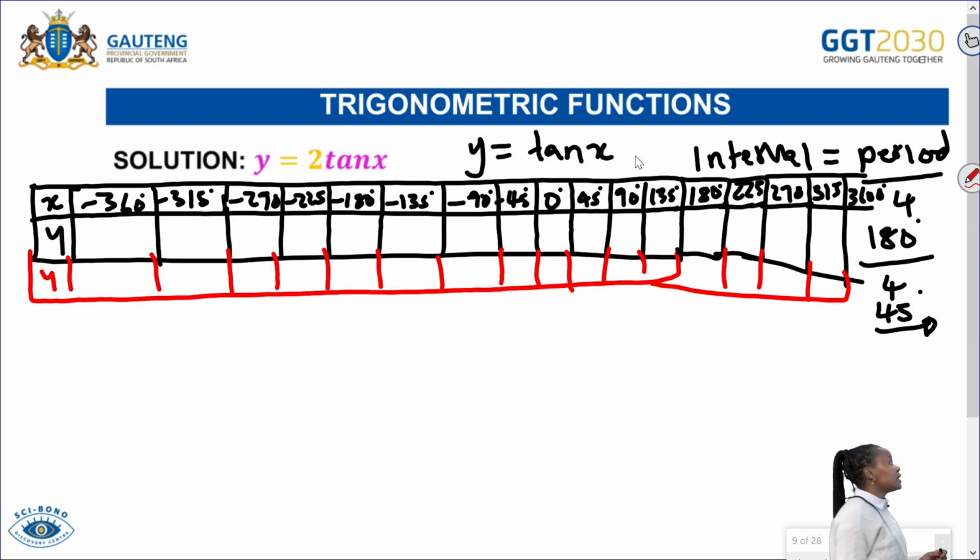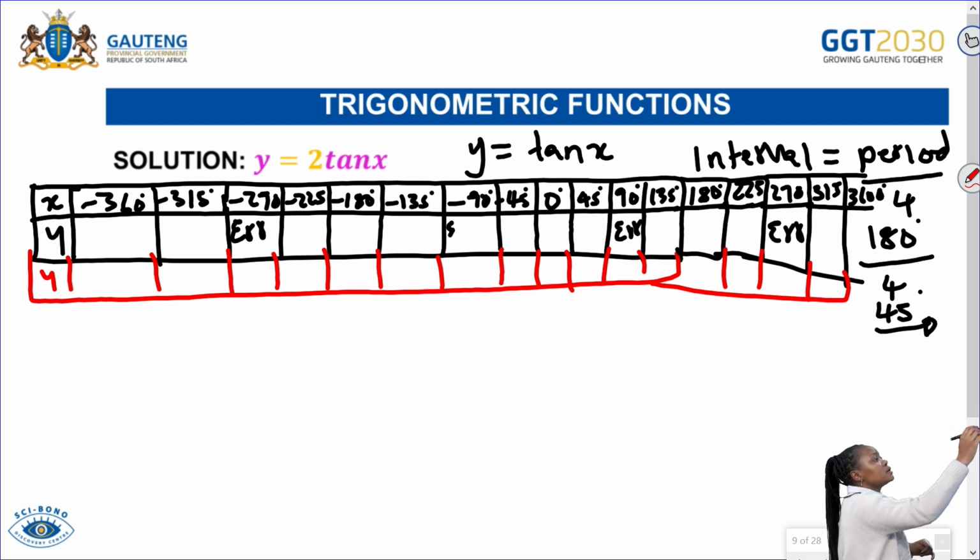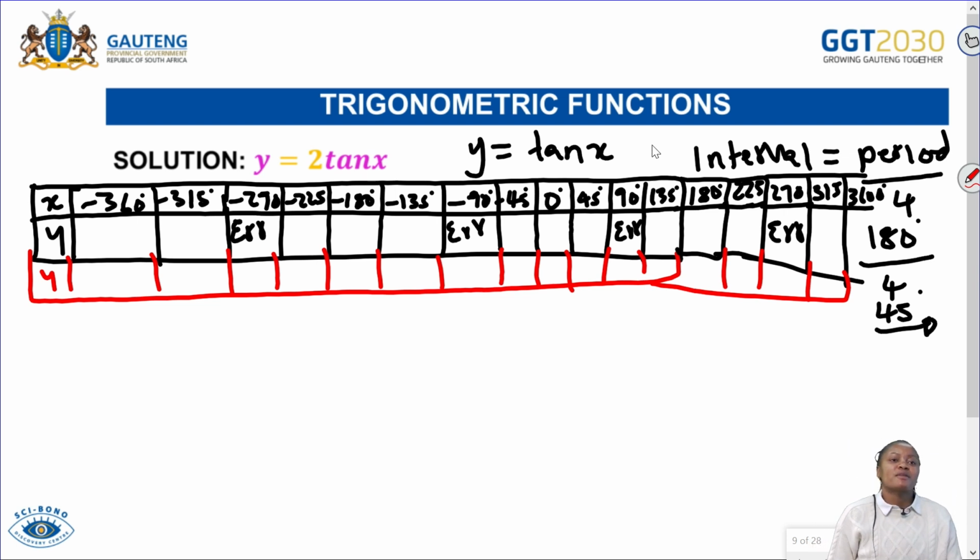So we know already that our graph of tan has the asymptote at negative 270. So here we have math error. And also we have 270 and also 90. At 90, it's math error. You don't have to cram that. You'll see when you are substituting in your graph, you'll notice that it gives you math error. So your graph of tan shouldn't touch plus or minus 270 and plus or minus 90 degrees. So let's substitute.